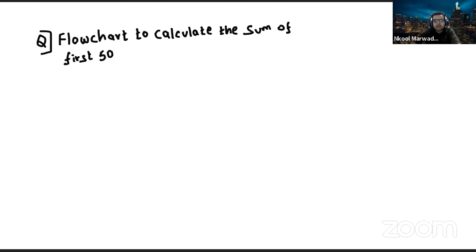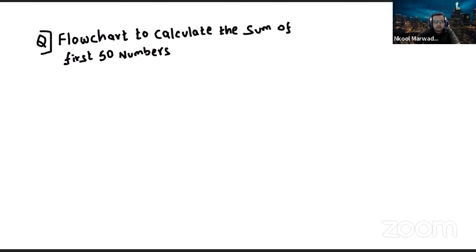This question can very easily be converted into calculate the sum of first n natural numbers, where n will be a number which will be given by the user, and that n can be any number. User can enter anything. He can enter 10,000, 1 lakh, 100. So that is a different problem that we will discuss later on. But now we have 50 numbers. First 50 numbers means first 50 natural numbers, like 1 to 50.